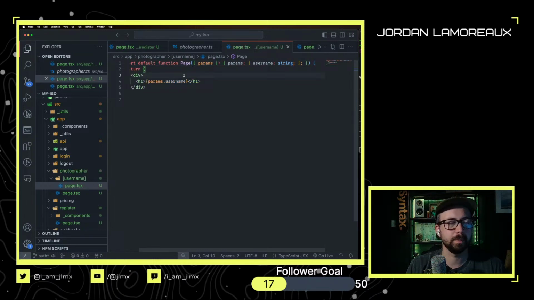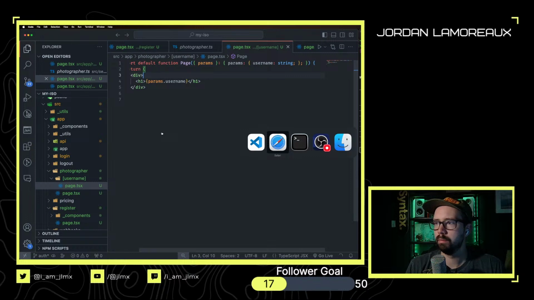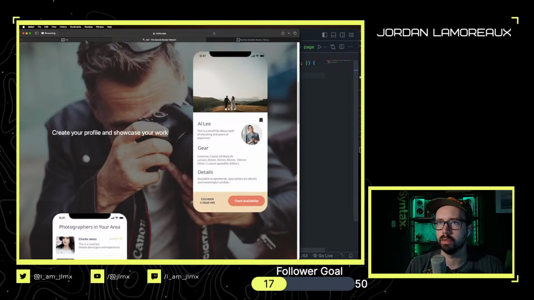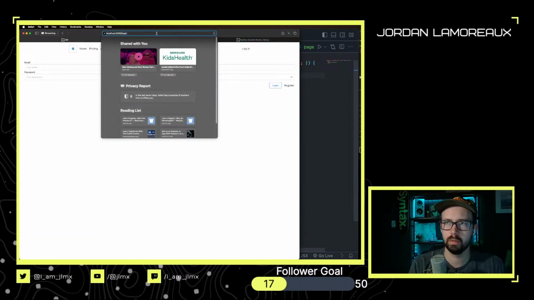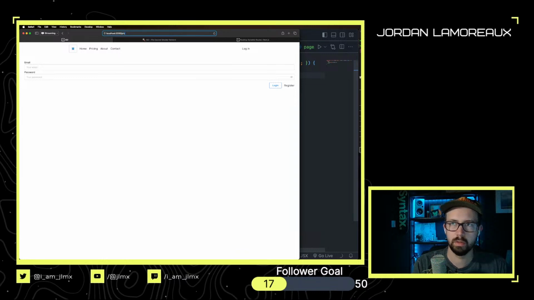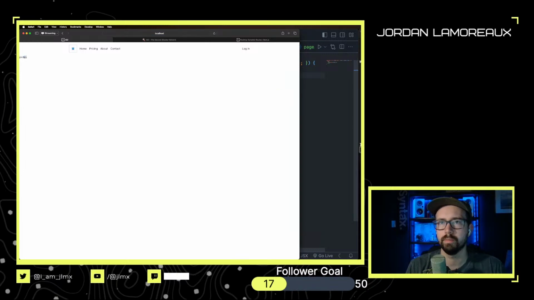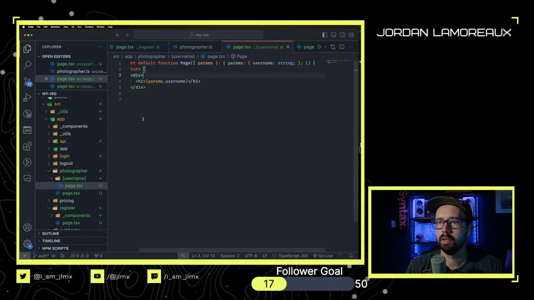There we go. Okay, so if we go here and we go to photographer Jordan, then we should get a page that just says Jordan. Sweet. All right, that's easy enough.